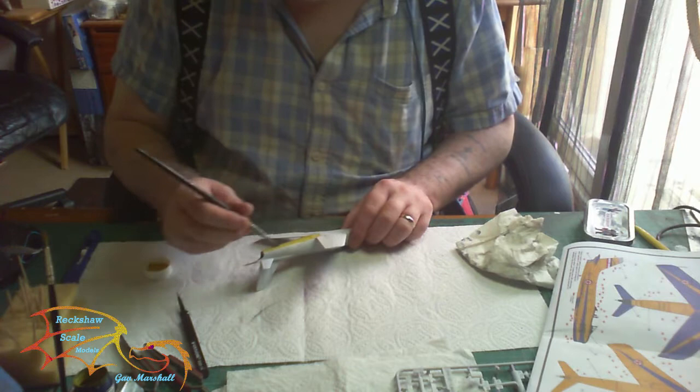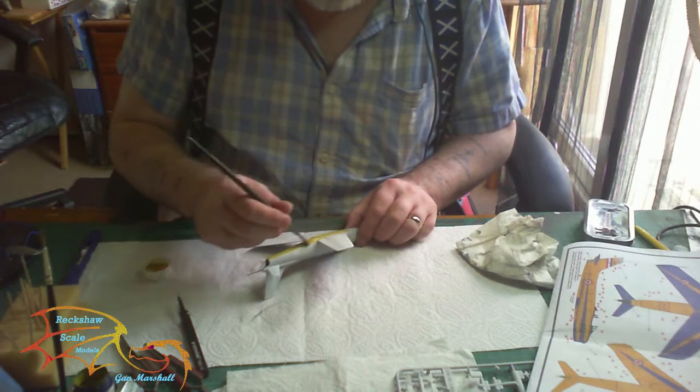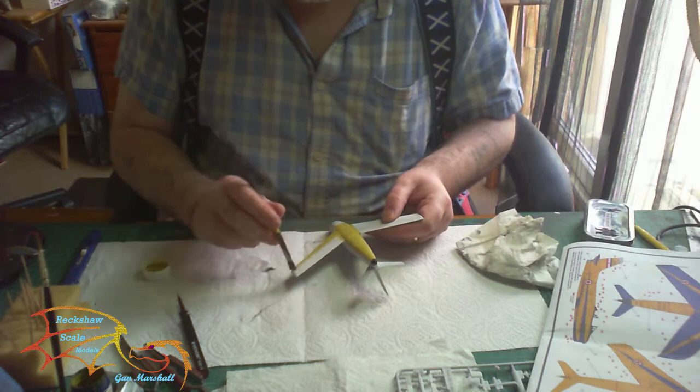So the colour I'm using is Humbrol 24 Yellow Trainer. Now the reason why I decided to do that, I did come up with a better way to paint yellow, because yellow is notoriously difficult to paint. First of all, make sure your primer is white. Then just take a very little bit of paint on your brush. Take a little bit off if you've got too much using a kitchen towel, and then just gently put it on. This is the first coat I'm putting on.